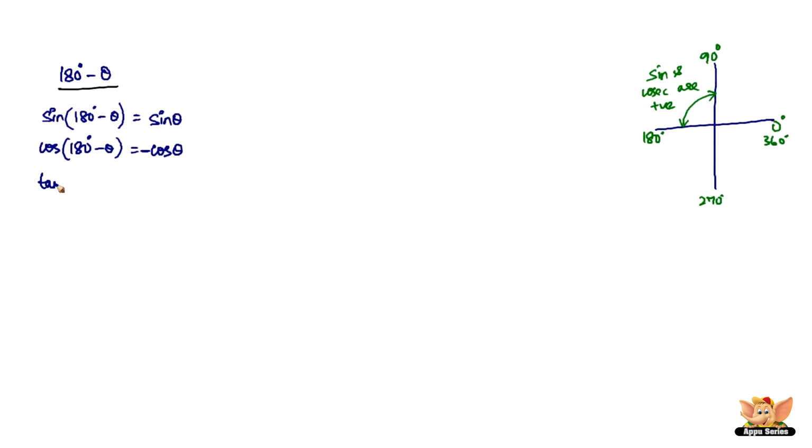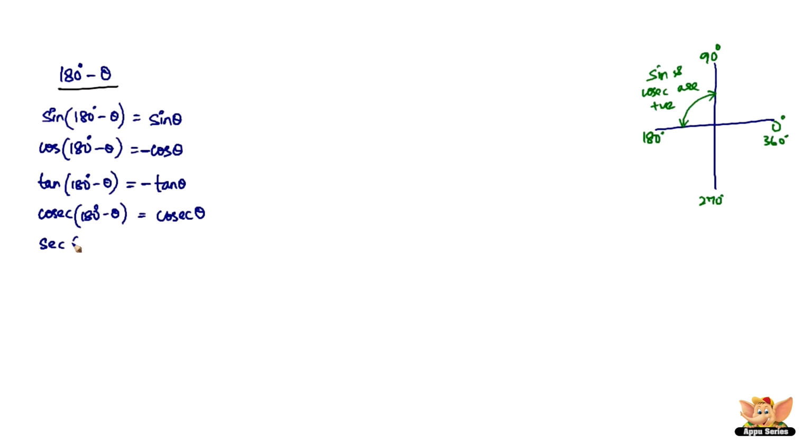And then we go to tan of 180 degrees minus theta. Now 180 is going to keep tan as tan itself, tan theta. The sign is also going to be negative because in the second quadrant, only the sine and cosecant are positive. And then we go to cosecant of 180 degrees minus theta. Cosecant is going to remain cosecant, and it's going to be positive as well because cosecant and sine belong to the second quadrant, and 180 degrees minus theta is nothing but the second quadrant.